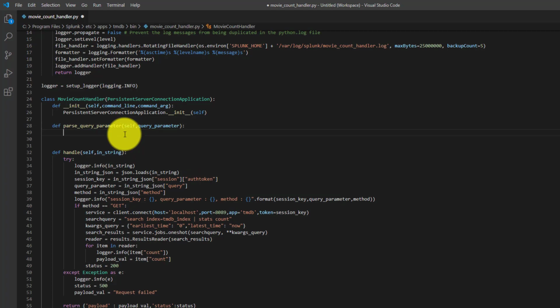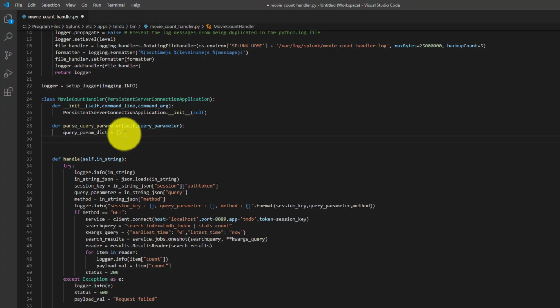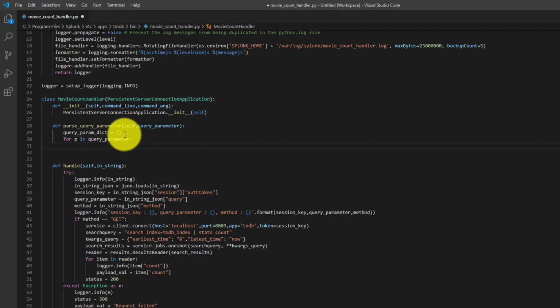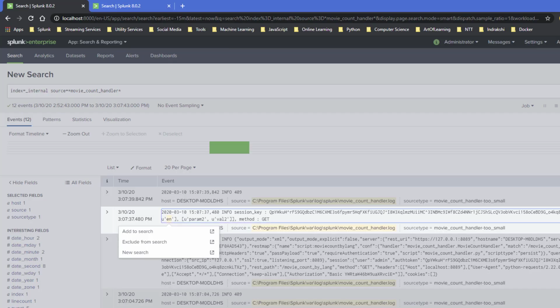So we will create the dictionary over here, param dict. We'll define a blank dictionary, then we will loop through for p in query parameter, each and every element of the list.